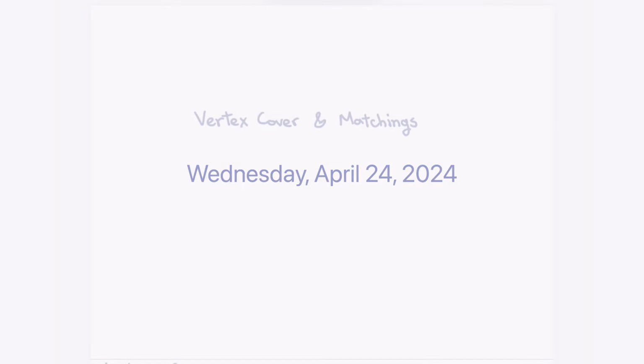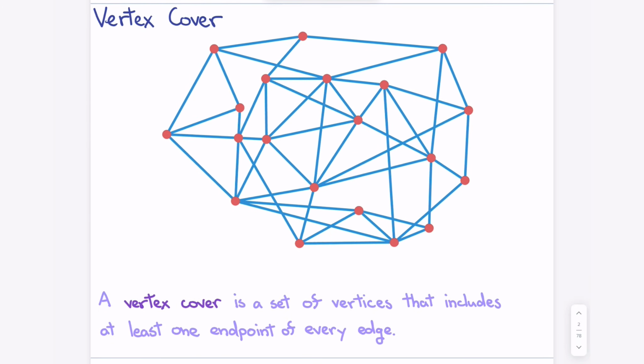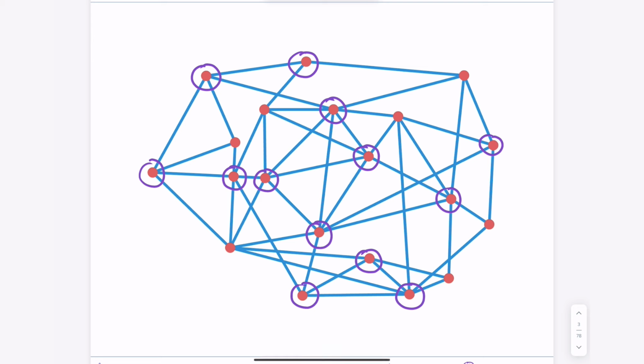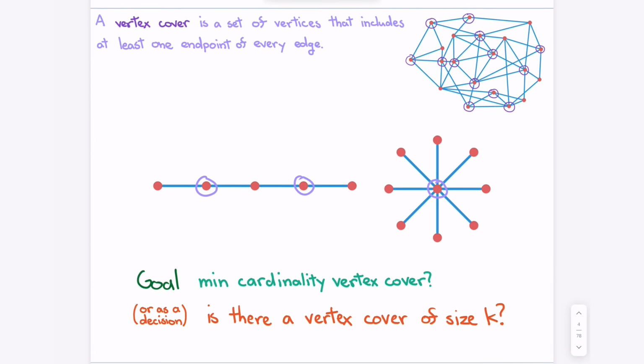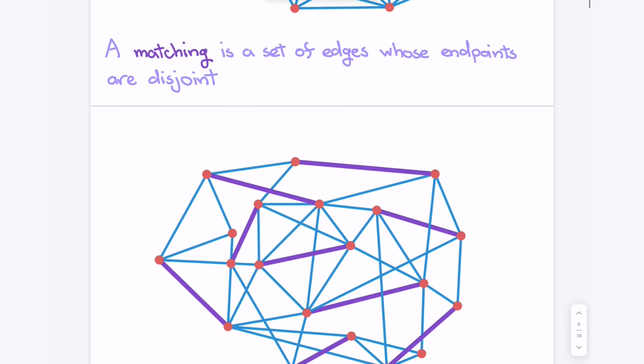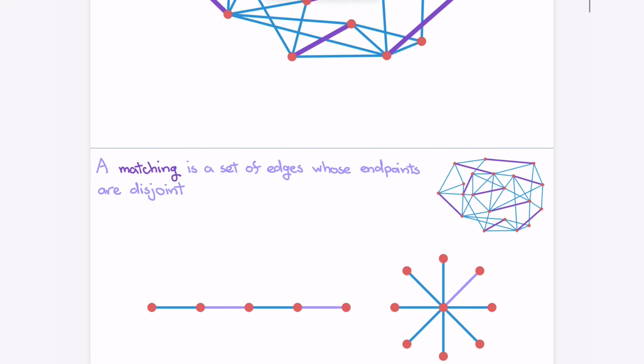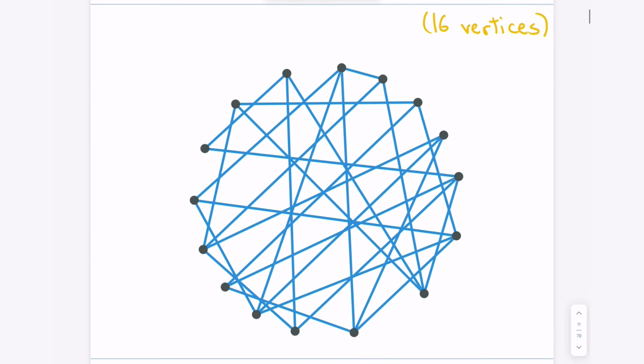All right. Last lecture, we started this last time, so let me remind us what we're doing. So vertex cover, you want to choose a minimum number of vertices to cover every edge, at least one endpoint from every edge. We've already done this in bipartite graphs. And matchings is sort of a dual problem. You want to take as many edges as possible so that they don't intersect at any endpoint. Okay, so those are two problems. They are dual to each other.